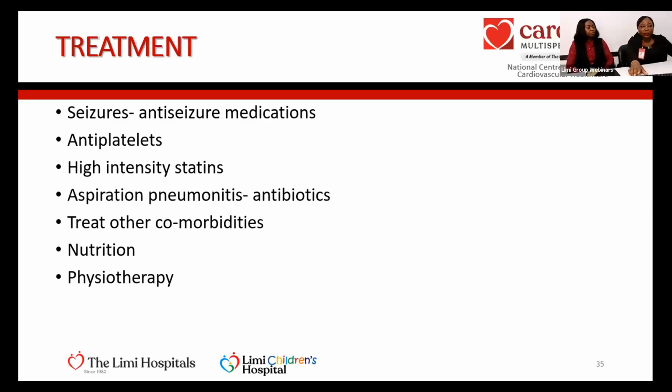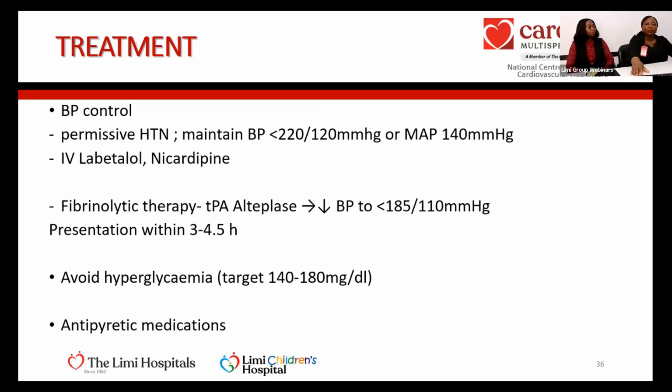Then, of course, the physiotherapy. We say physiotherapy should be done immediately. As soon as this person has come with hemiparesis, we need to start sorting out physiotherapy as soon as possible. So for the blood pressure control, this is very, very important. The reason being that a lot of the time they come in and our focus is just on the blood pressure. We've forgotten to look at the person as a whole.